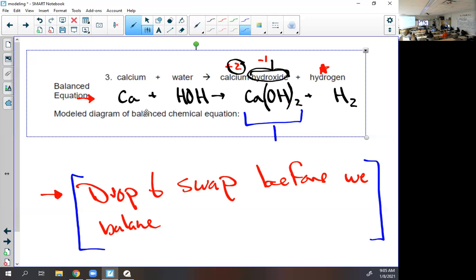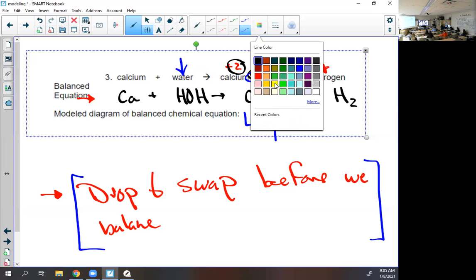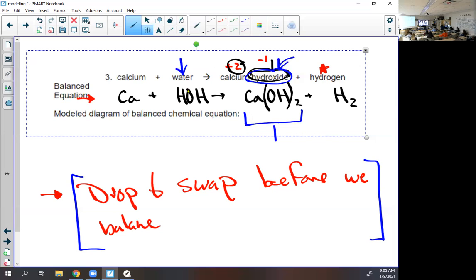All right. Then once we have this ready, we would balance. These can be confusing when we have water and hydroxide. If you treat hydroxide as a thing itself, then it's easy. So I did this. I don't think I did it for you guys, but whatever. Pretend that OH, it's kind of ugly, but whatever. We're going to pretend OH is a yellow blob, because we could do that.